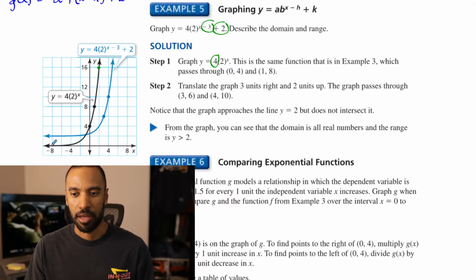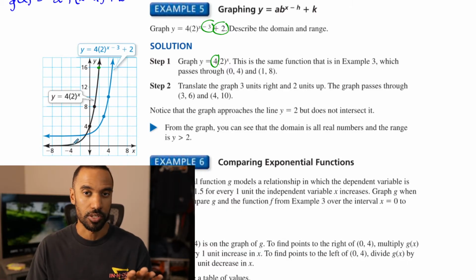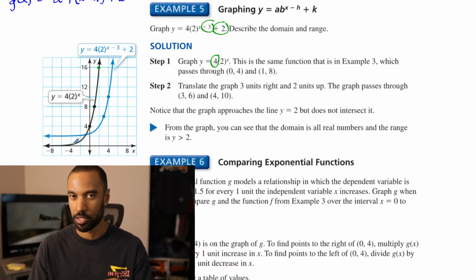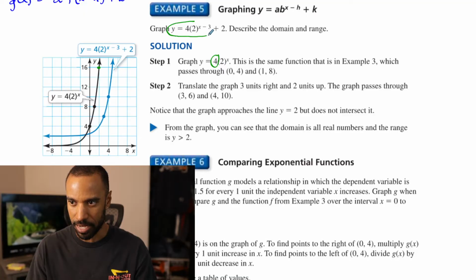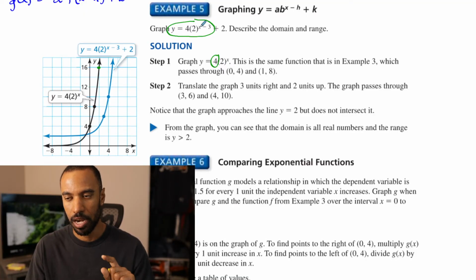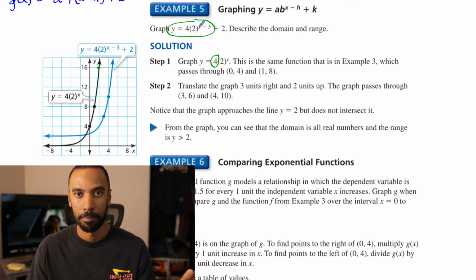Remember what I stated about how y can never become 0. That's assuming non-vertical translations. Maybe you can, maybe you can't once we translate. But if y can never become 0, that means that even with the horizontal translation, this portion here, I could never plug in a number for x that'll get me a y value of 0, ever, period. Domain of all real numbers, I'll never hit 0 for y.